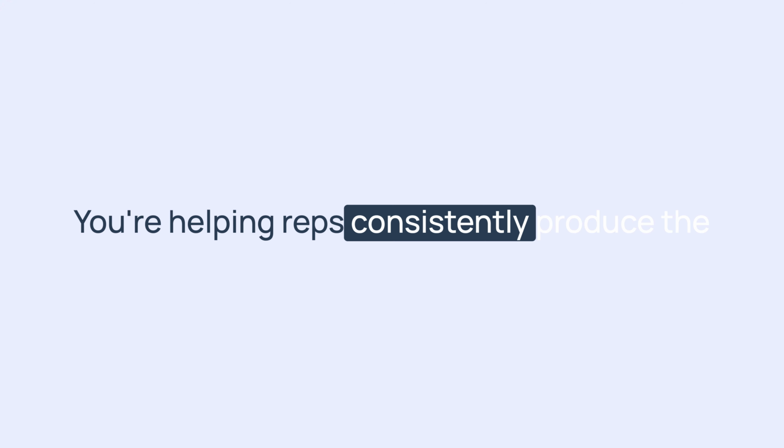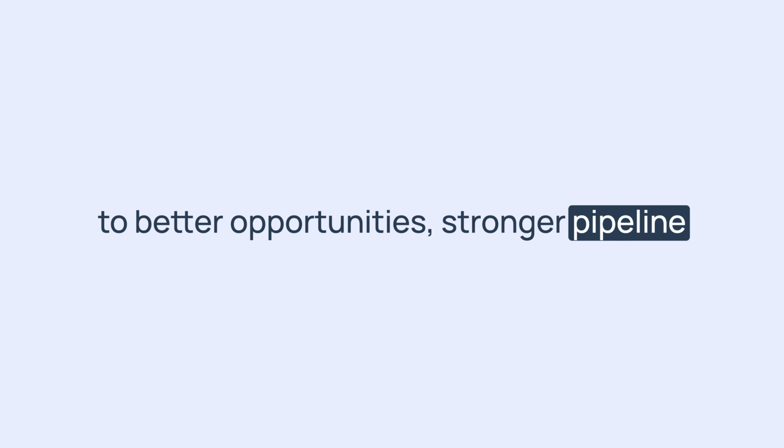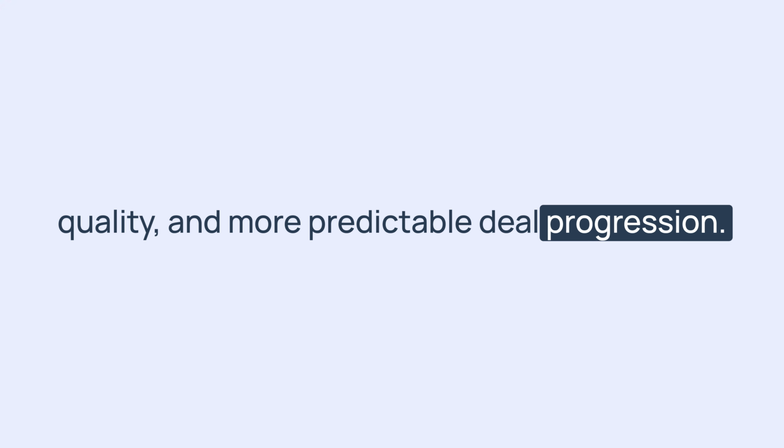So the training then becomes a means to an end. You're not teaching discovery for the sake of teaching discovery and providing great techniques that people are going to forget after a few weeks. You're helping reps consistently produce the outputs that lead to better opportunities, stronger pipeline quality, and more predictable deal progression.